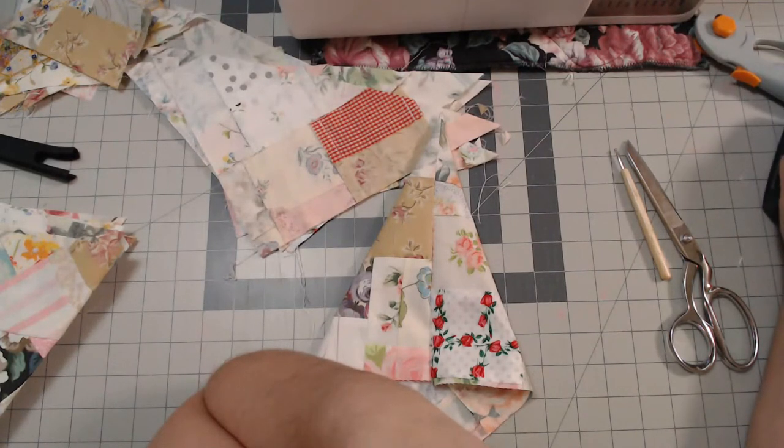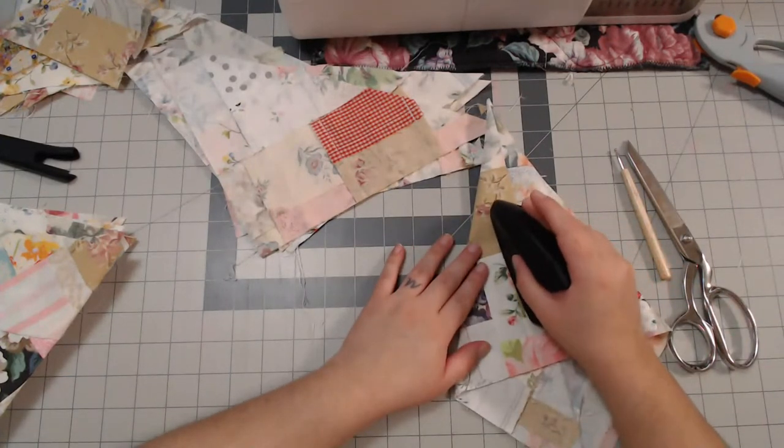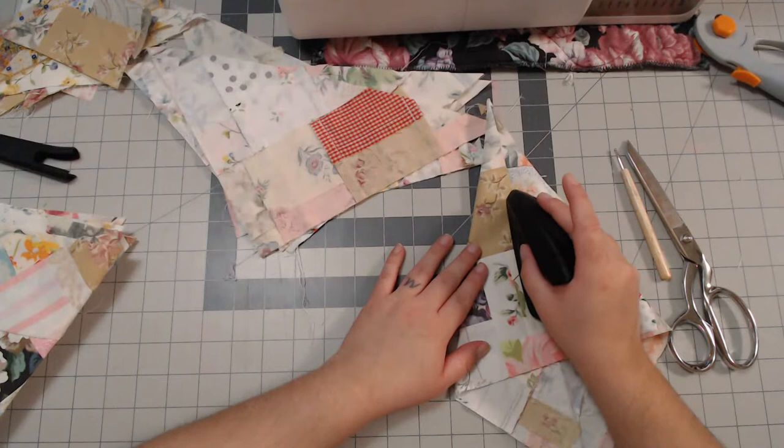If I could learn how to use a mouse, that would be great. Oh my gosh! Okay, it doesn't like the surface. I swear I've used it.